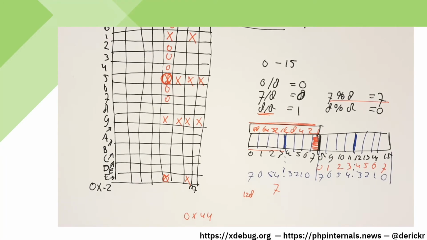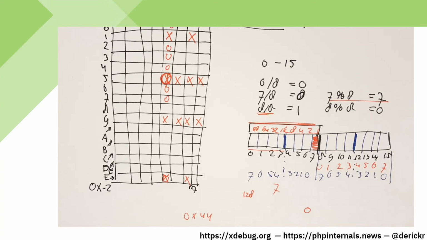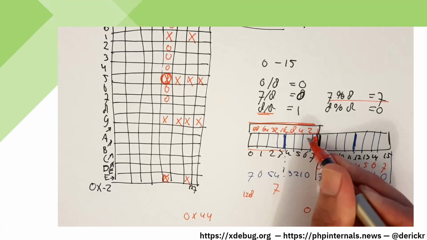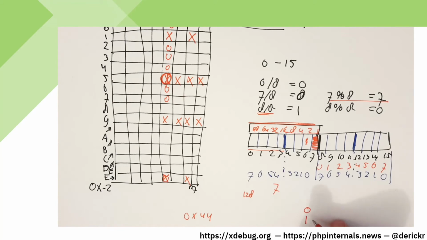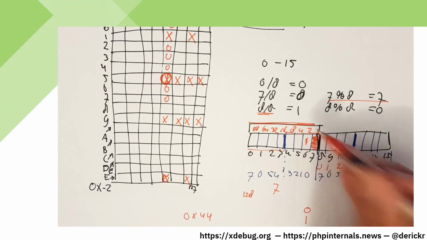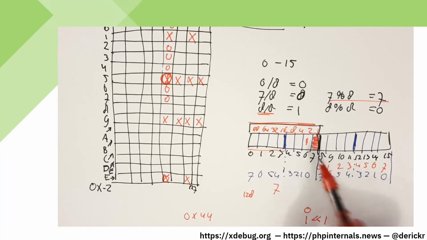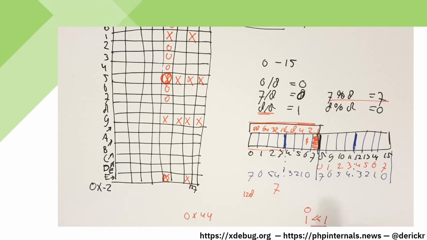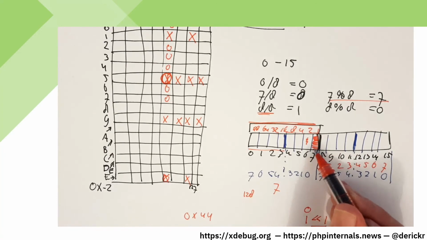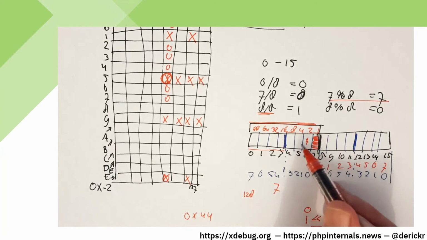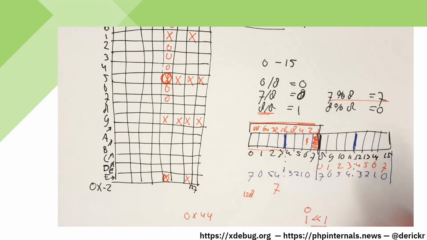So we need to go from 7 to 128. Now it is kind of easy to do if we start at the other side. So if we have the zeroed bit, how do we go from 0 to 0? Well, that's simple. It's the same, right? But if we have this position here, that is bit 1, how do we go to the number 2? Well, you basically shift it left by 1. This shift operation basically adds a 0 at the end and shifts the bit to the one before. So that then easily calculates to 2.